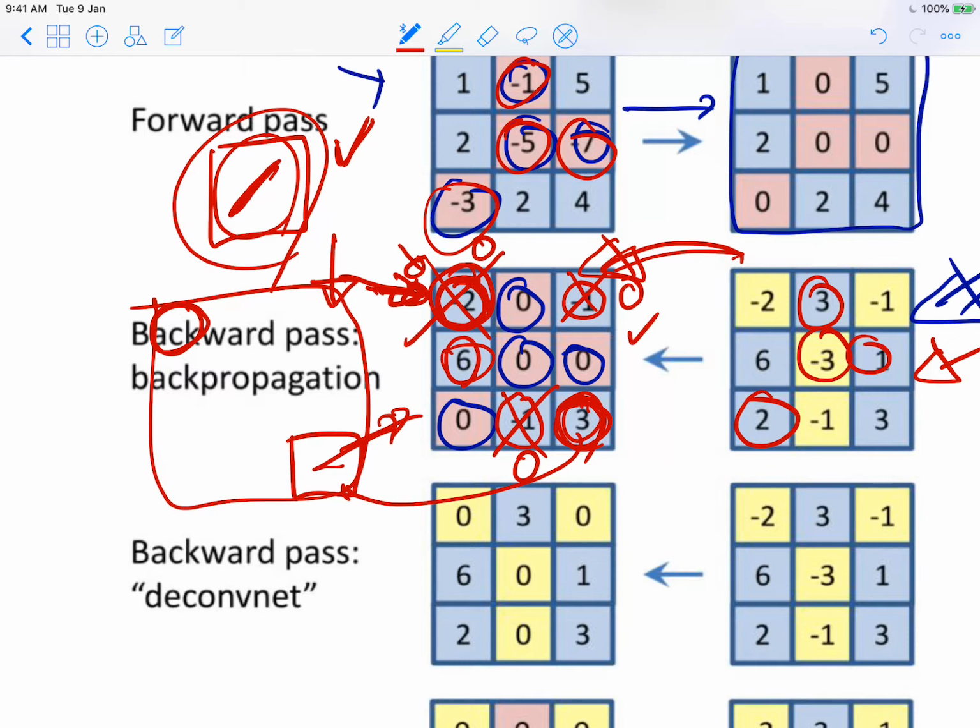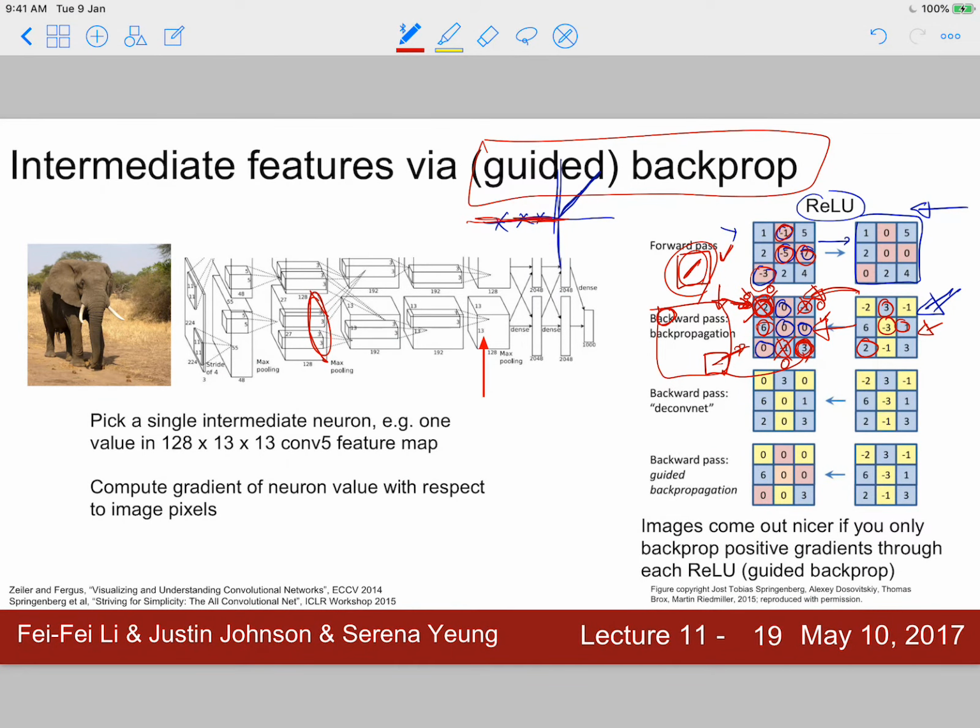Okay, the guided backprop. So this was just a normal backprop, but the guided backprop will only allow the positive gradient all the way in all of the intermediate layers. Okay, so that is the main idea. And why should it be so? There is no rigorous reason, but in practice, if you just use these positive gradient values, then empirically, you will get a cleaner kind of output. Okay.